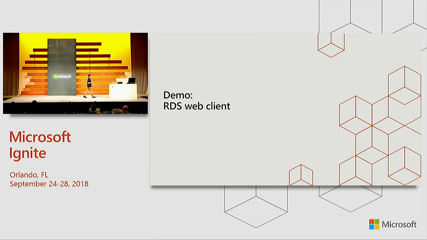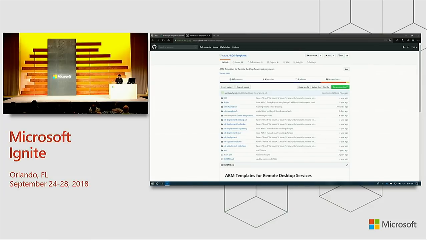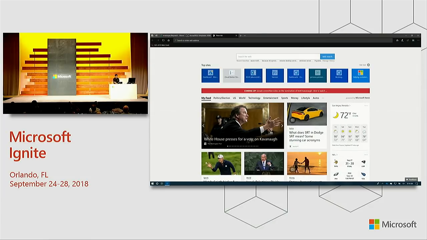So let's take another look at that web client. How many of you in the audience have already seen or used the web client for 2016? Okay. So let's go back here. I'm going to launch the web client from here. Again, there's my desktops.